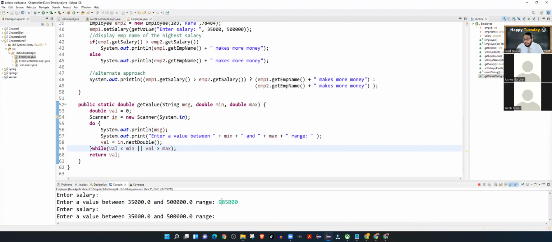So if I enter a value that's above the range, it will ask again.